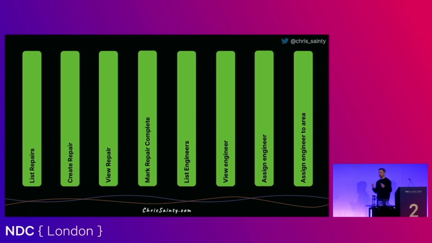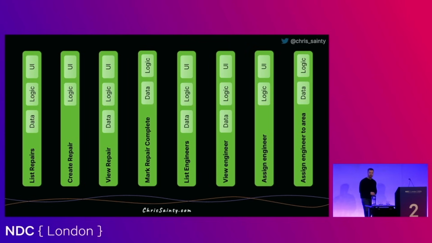Now, I'm going to assume most of you are probably dealing with .NET because we're at an NDC conference. So this is probably a project with a folder called features or use cases or capabilities, whatever you want to pick. And then under that, there is just going to be a list of folders that list out the capabilities of your system. And then within each of those folders, you are going to put the mechanisms for delivering that feature. It might be some UI, it might be some logic, it might be some data access. It might not be. Like I say, you might not have a UI to your application, so it might just be some logic, some data. It could be that you don't even have data because that particular feature is just going to put an event on an event broker or a message on a queue or something like that.